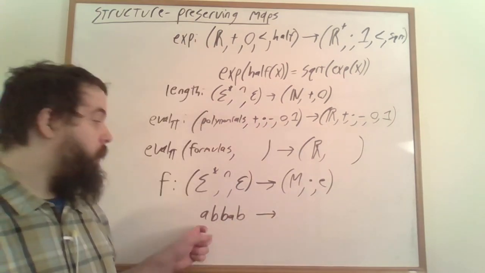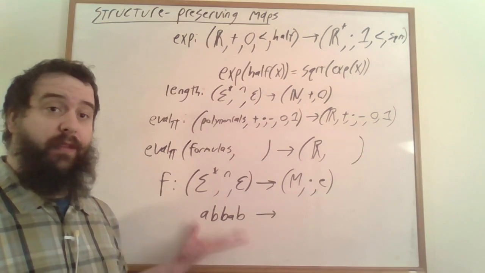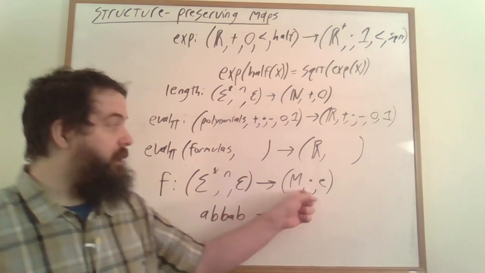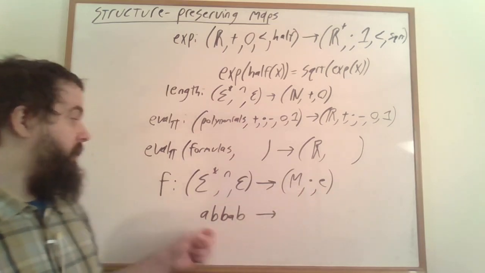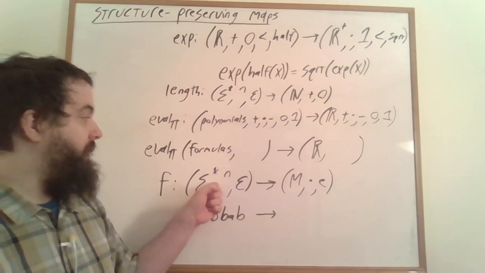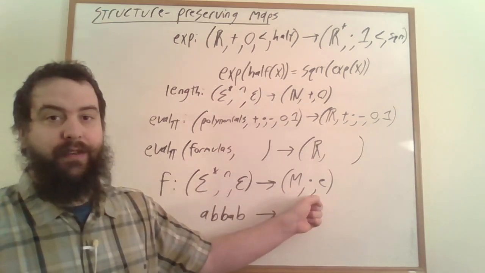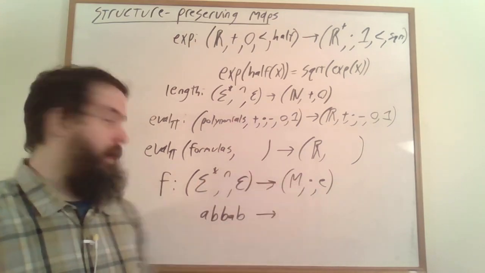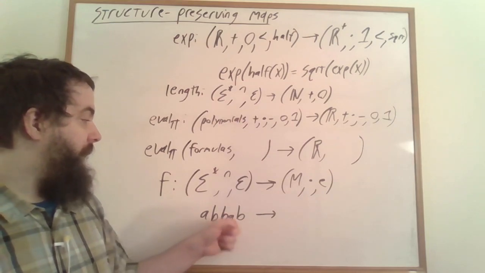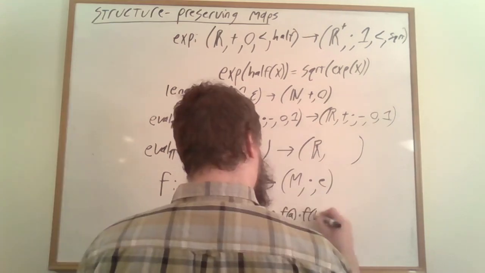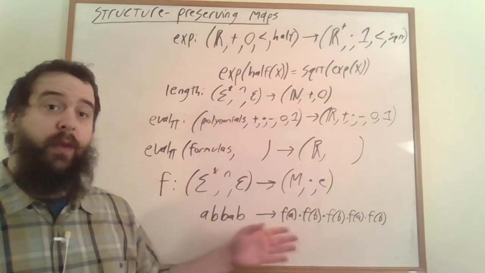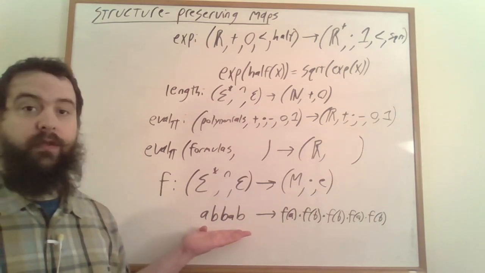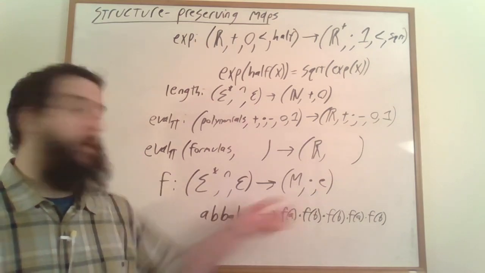Here we treat a word as an expression with some variables in it. We treat these different characters as variables that represent different elements of our monoid. In particular, A is going to represent whatever f of A is under this operation, and B is going to represent whatever f of B is under this operation. And so AB, BAB is going to represent whatever we get when we plug in those values for A and B in this original formula, and then combine them using the monoid operation.